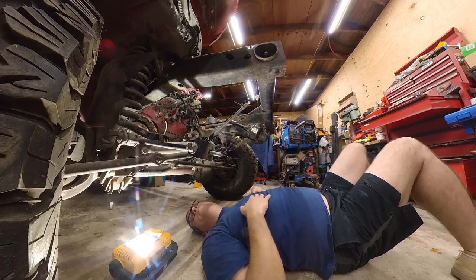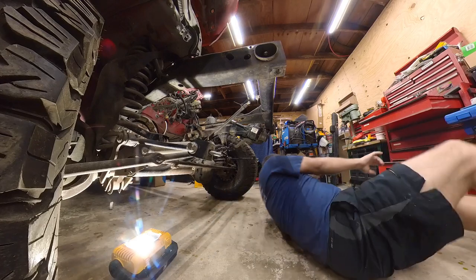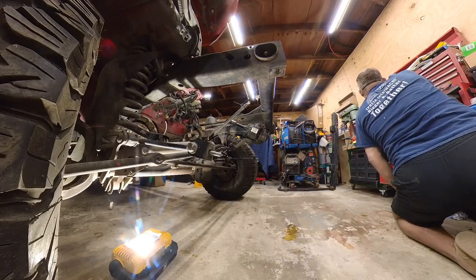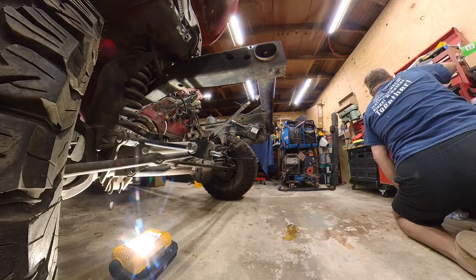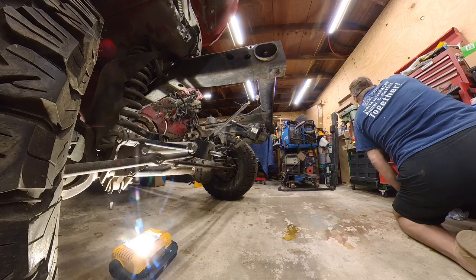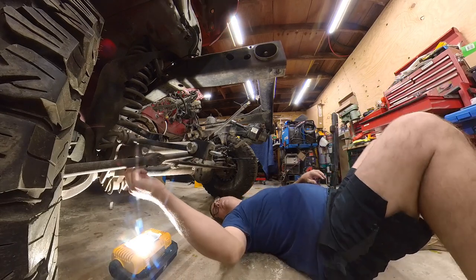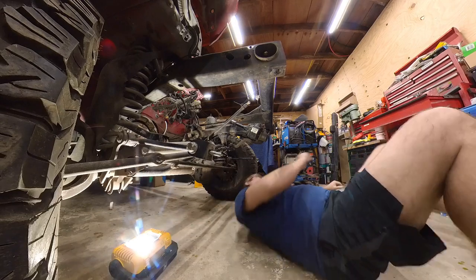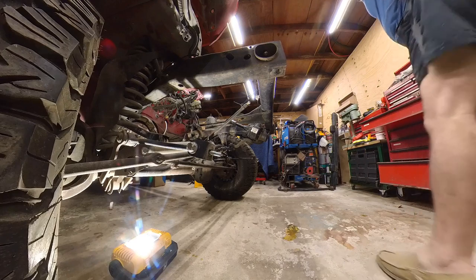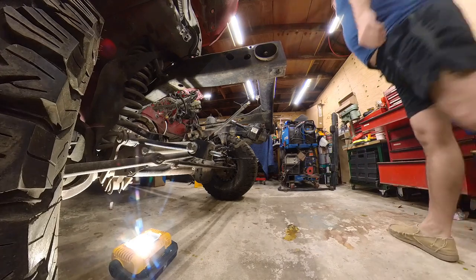So let me get something for this. That feels like it's going to be about 15 millimeters. It is. All right, let me find my impact gun.